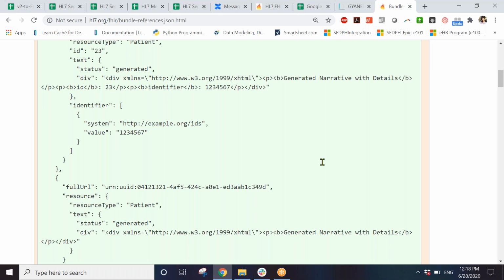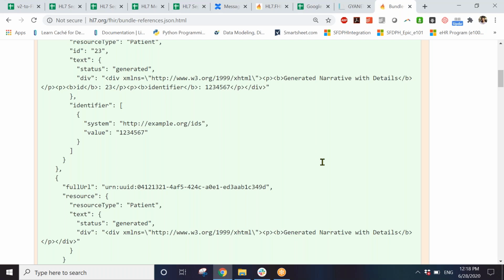Okay, will the server ensure it updates the observation for the same patient? Yeah, and that's the thing. You have to say which patient you are updating. You will have to provide that. And one way of doing that is, if you have the ID of the patient, like I just said, you can put that in your PUT command, in the request line, when you say PUT and then you give the URI. In the URI, you can give the ID, and then you know that you're only updating that particular patient. So that's one way of doing it.